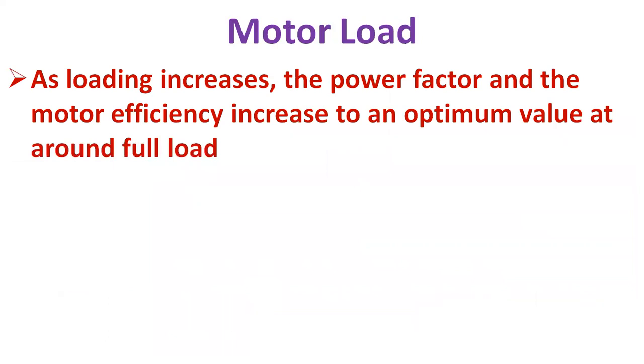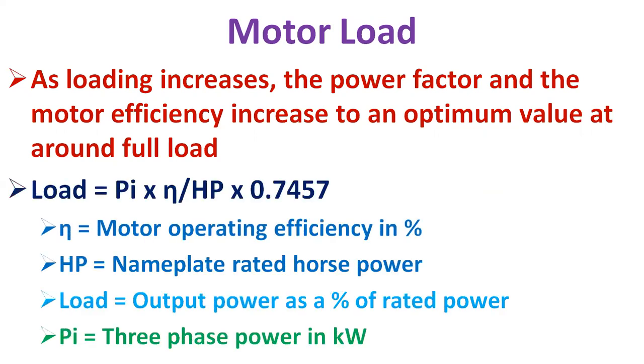Since it is not possible to load every motor at all times to operate at its rated capacity, most of the motors operate at partial loading, and hence it becomes necessary to study motor performance when they are partially loaded. It is at this stage of partial load that the performance of the induction motor is highly unpredictable and needs proper analysis to come to a definite conclusion so that energy can be saved. Because the efficiency of a motor is difficult to assess under normal operating conditions, the motor load can be measured as an indicator of the motor efficiency.